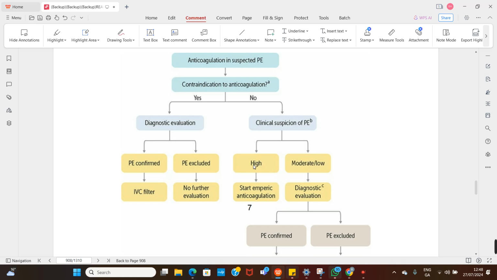So, if you calculate your score 7, because in that situation your clinical suspicion is very high, 7 and above, immediate empiric anticoagulation. But if you are getting 5 and 6, it is still elevated, but not very high. That one is still more than 4, so the next thing you want to do is your contrast CT, provided the person doesn't have any contraindication to CT, in which case you might want to go for your VQ scan.